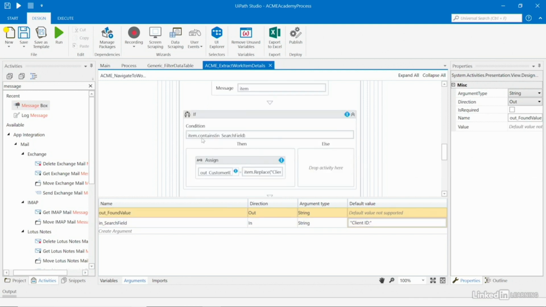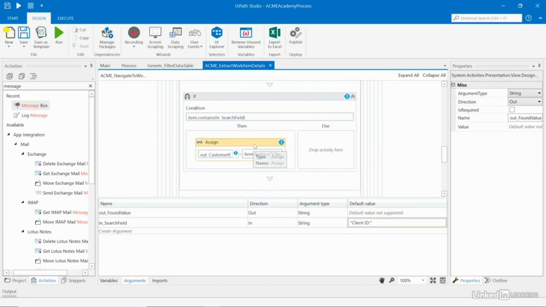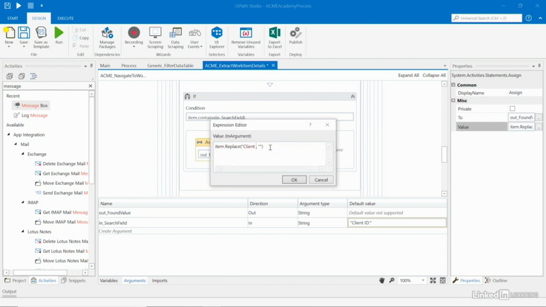Great. So if our item contains our inSearchField, which in this case is still client ID, rather than assigning out customer ID, which no longer exists, we're going to assign out found value. And rather than replacing client ID, we're going to replace the inSearchField value.